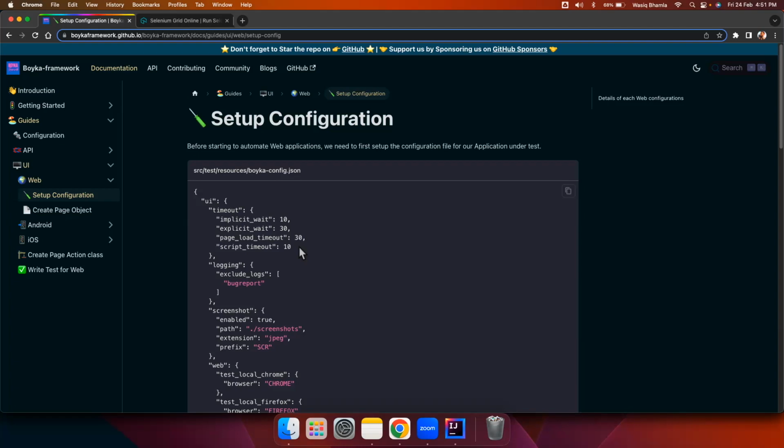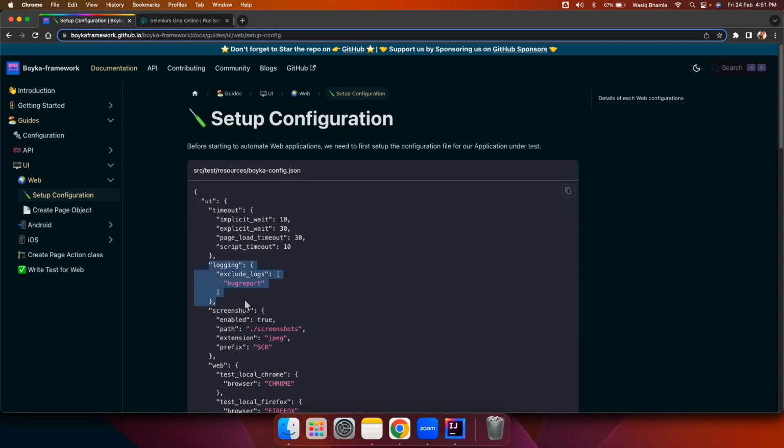Yes, that is a pretty nice topic which you have touched. I'll give more details as we progress in this demo. I'll talk about how explicit wait is handled in the framework. It is handled pretty neatly, so most of the time you won't need to call any explicit methods explicitly. It is taken care of in the framework itself. I'll show you how it is done. Let's first progress with the other settings, and when we come to the automation part, I will talk more about how the explicit waits work in this framework. Cool, thanks.